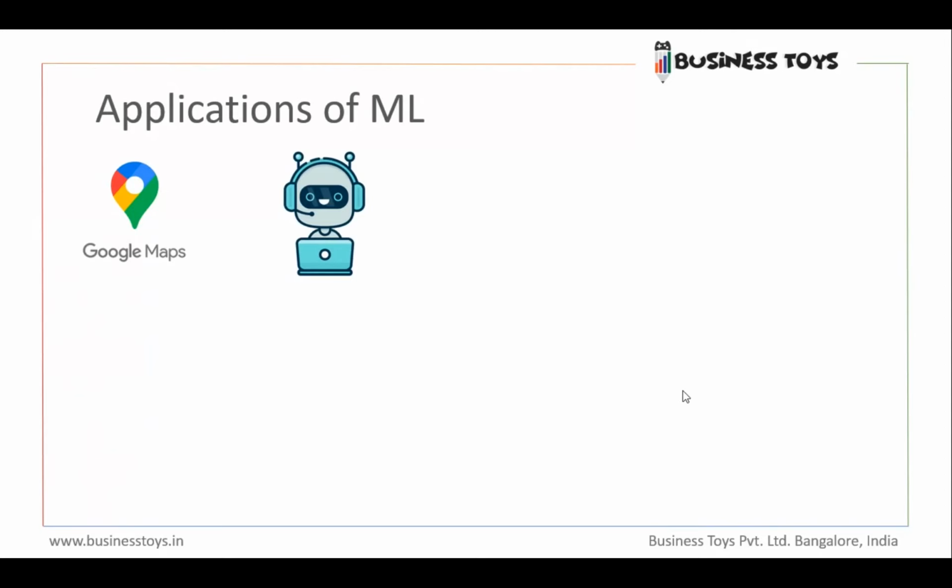Similarly, like a chatbot, whenever you open any website you will find a chatbot, where if you type any question, it will automatically give you an answer within seconds. Now how is it trained? You ask any question, it will give you an answer. How is it done? The best example for this is Siri, which is there in your iPhone. You ask anything and it will give you an answer.